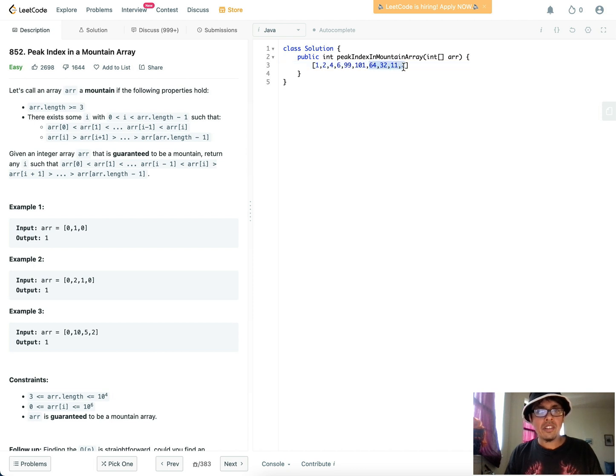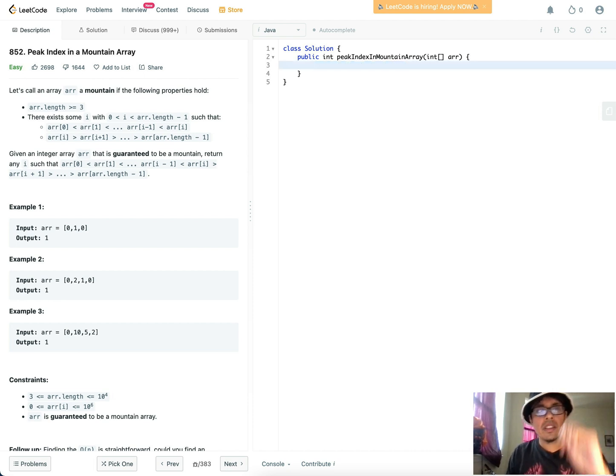And then afterwards, 50, 32, 11, 2, this is decreasing steadily after you pass 101. That's how you know 101 is the peak. There's no indication of whether this is a sharp peak or not so sharp, it doesn't matter. We're just looking for the peak here.